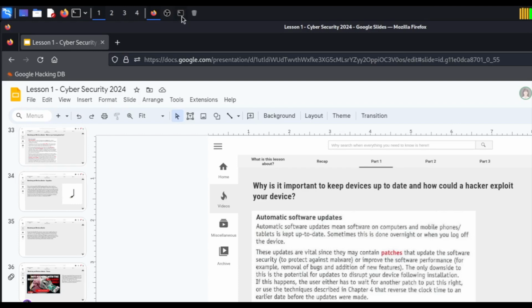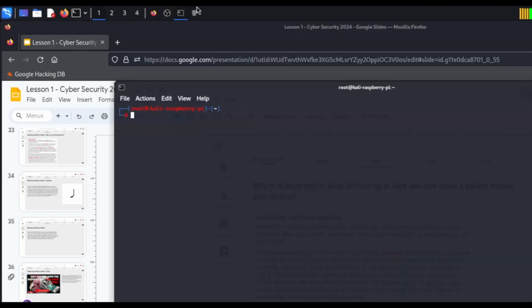Now, to get started, I'm going to open up my terminal window. I'm going to zoom in a tad so you can see what we're doing. And we are going to launch a tool which is called msfconsole. Now, this is called Metasploit. The command we're using to open it is msfconsole -q, which means that we don't see the menu at the beginning, so there's lots of jumbled information that we don't need to know about.